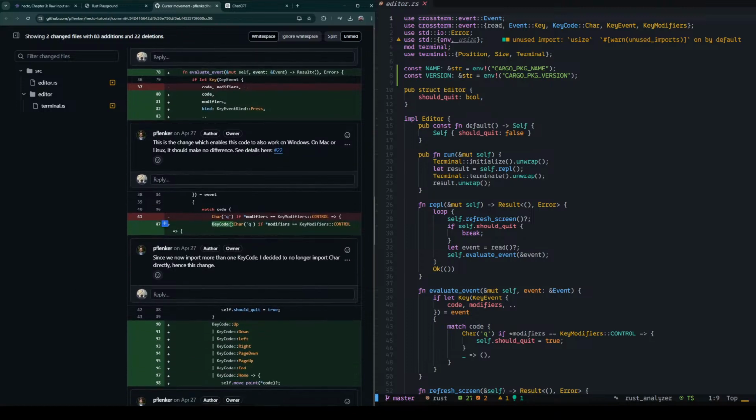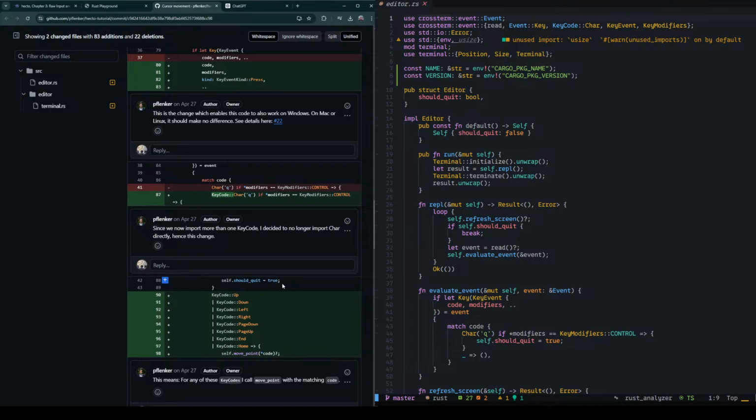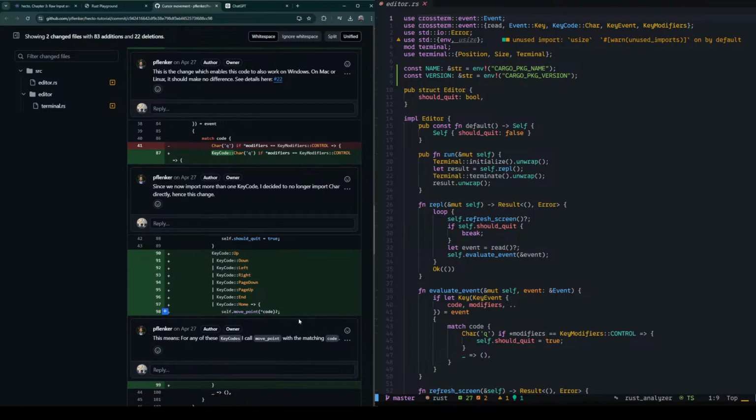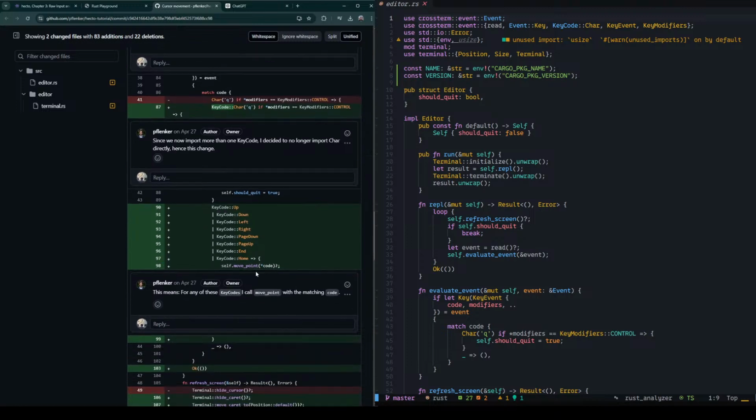Key code, character Q, and key modifiers is control, then quit. Otherwise, if it is up, down, left, right, page, self dot move point. Okay, if it is any of these movements, it should just call this function with the code here.